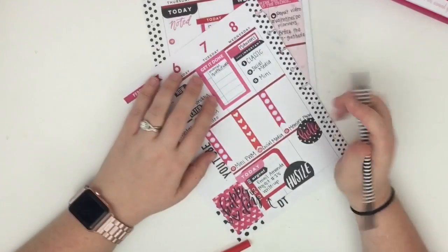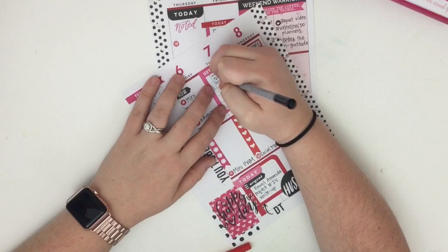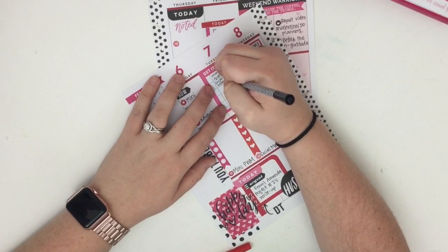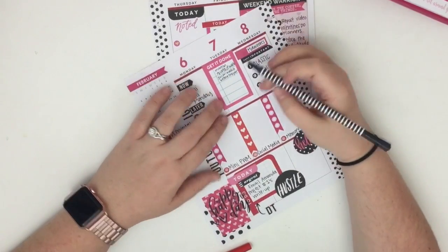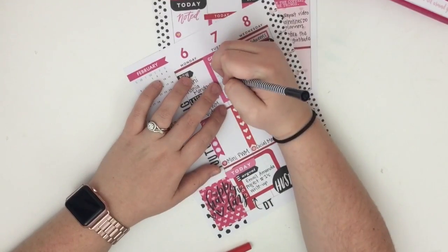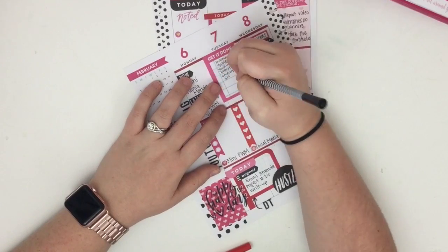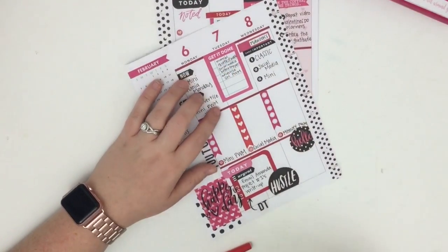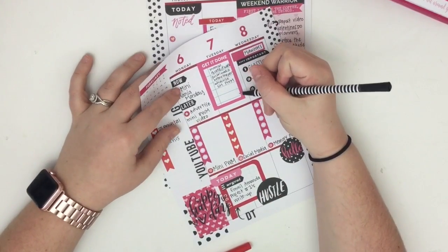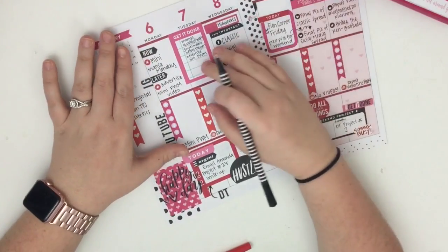Okay, so here on Tuesday, I'm also going to add my social media before the pen, because I did take a picture of this spread before I started filling it in. And on Tuesday, since I'm posting this video, then I want to show it before the pen, but I also want to advertise social media plan with me. And then these other two, I will probably come up with other content to share, but at the moment, I don't know what it's going to be. So I need to decide that.